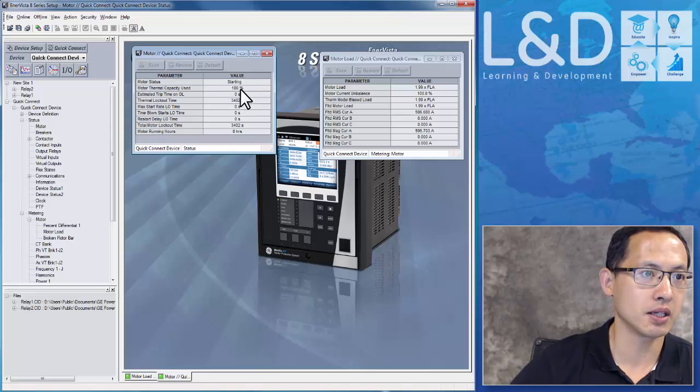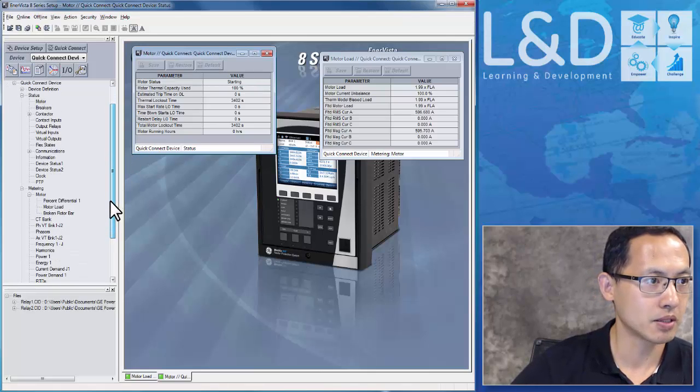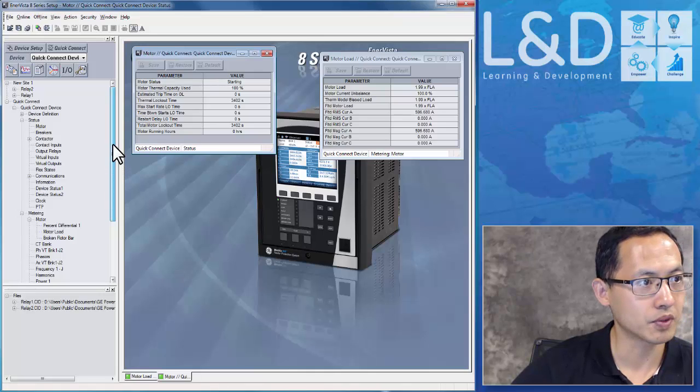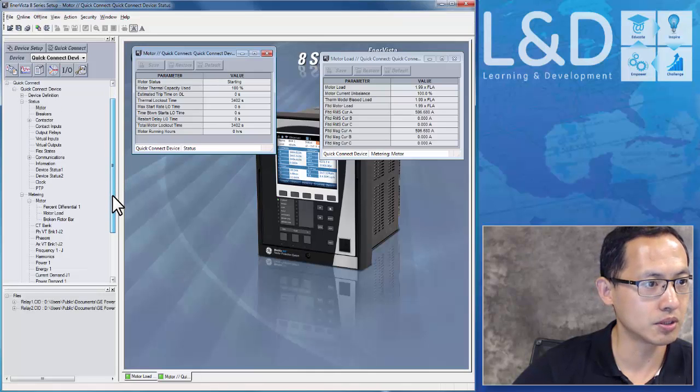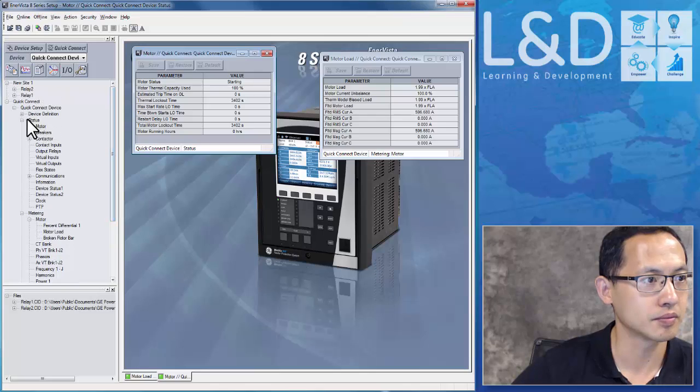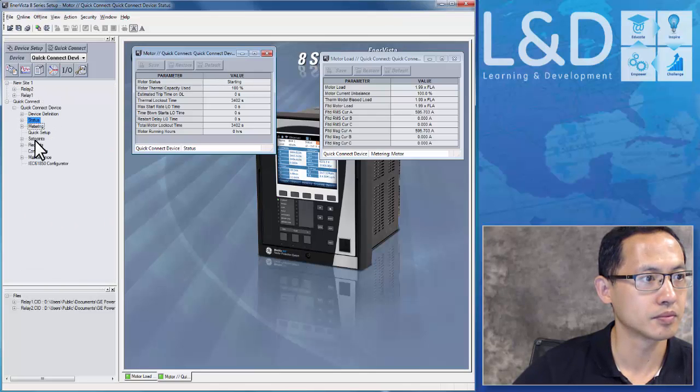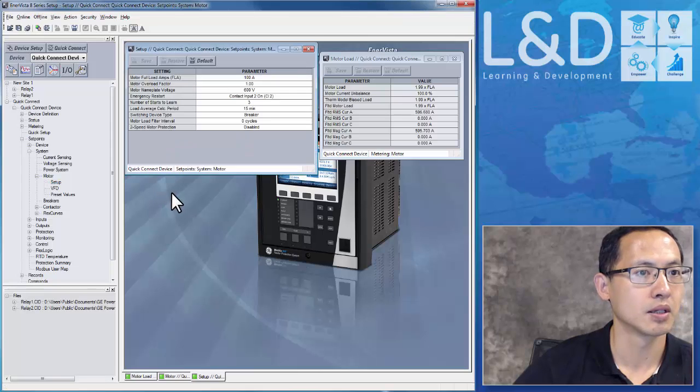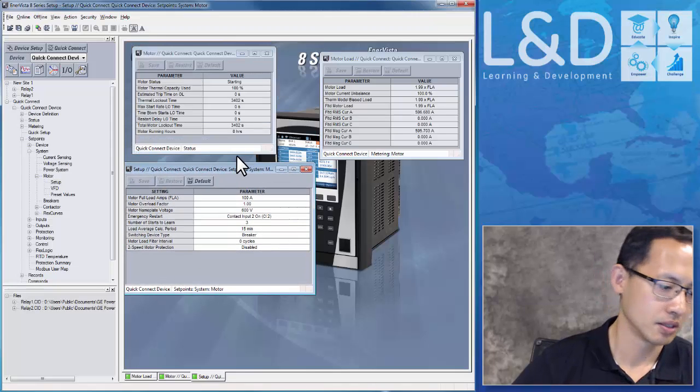Now it's already 100, so I have to clear the thermal capacity. This thermal capacity is configured in the motor, under Setpoints, System, Motor, and I'm using contact input 2 to clear the motor.